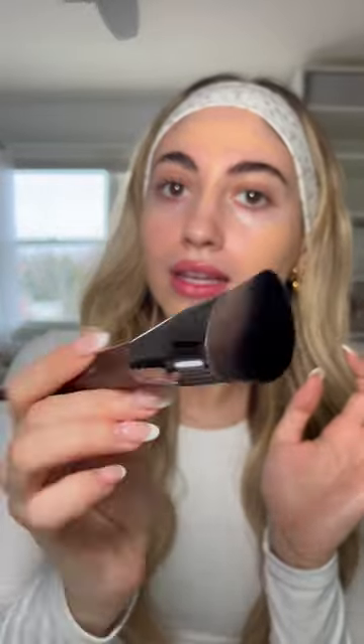I like how tiny it is so you can really get into those little crevices of your face. Blending out with this Makeup Forever foundation brush — it honestly looks amazing, blending out pretty nicely. I'm going to add a little bit more for a tiny bit more coverage. Blending with a beauty blender makes the finish look a lot nicer.